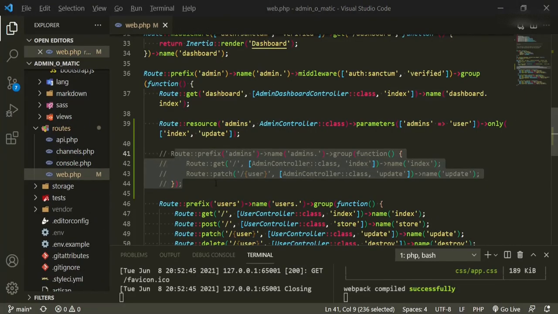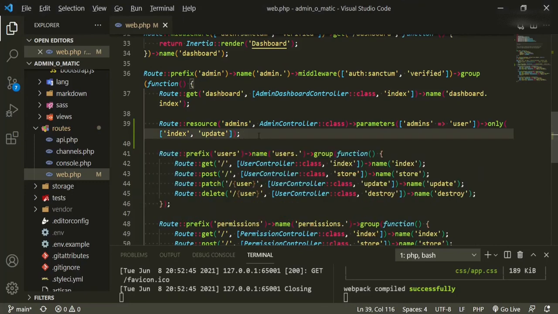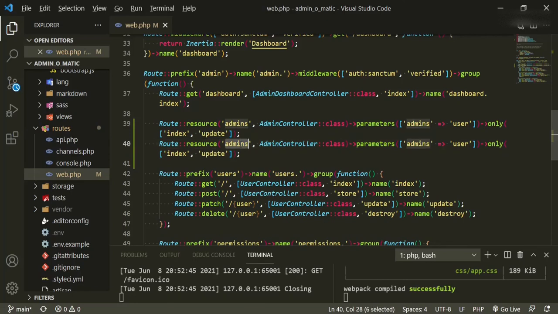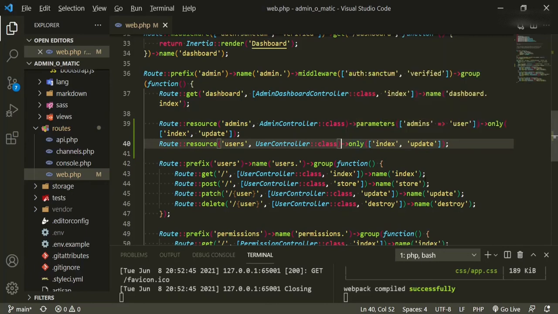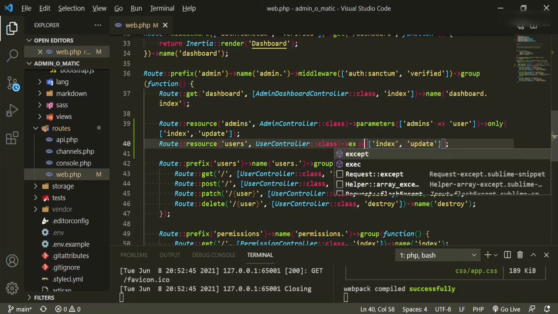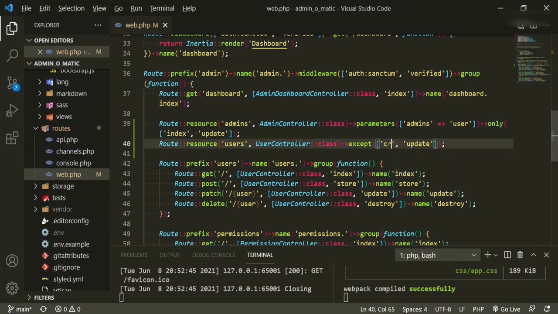Okay, so now we can go ahead and get rid of this. I'm just going to copy and paste this one. This will be users, user controller. Parameters we don't need to specify. And then since we're using more than we're not, we can just say except create, show, and edit.